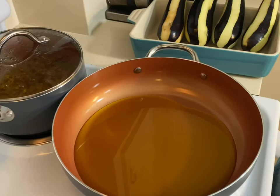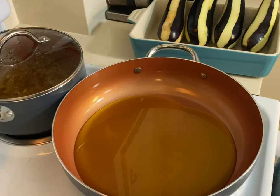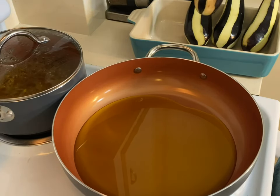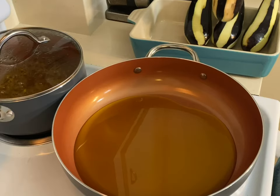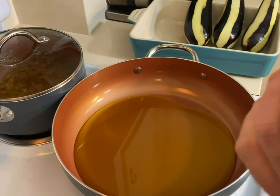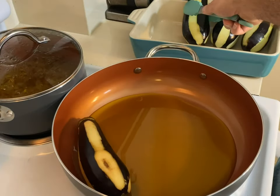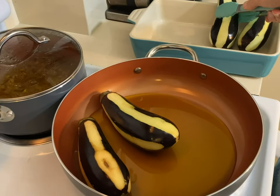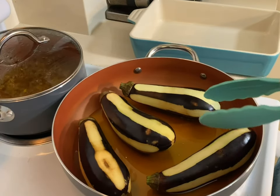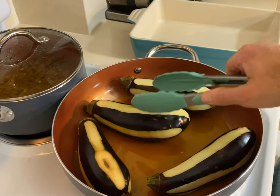Okay, our beef mixture is ready and is here. Now, I took the eggplants out of the salt water, and you see as soon as you take them out, the color starts to change. So you want to make sure that you take them as close as the time that you want to fry them. So we have some oil, and I dried them, so it's pretty dry, as much as I could. So I'm putting it inside the oil, and we fry them all over. And the trick here is that it has to be on medium heat, and it has to be turned over as fast as possible.